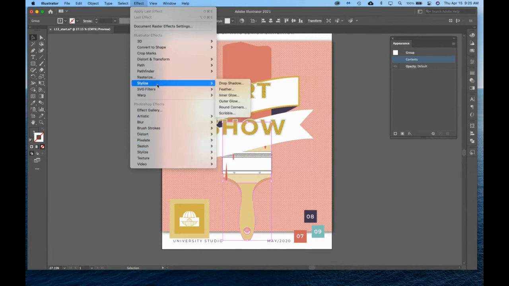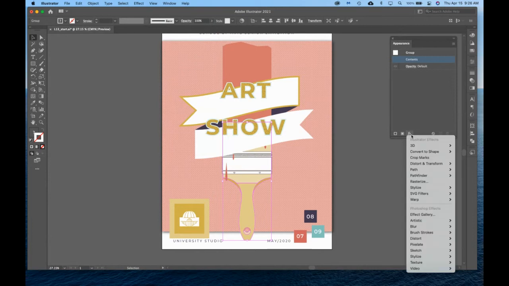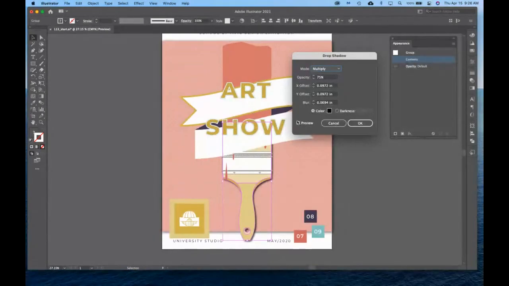So what I want to do is, underneath stylize, this is more of a default one, I'm going to add in a drop shadow. So again, I can go to effect, stylize, drop shadow, or if my object is selected, the appearance panel pulls up that exact same stuff. I'm going to pop this open. I always want to make sure this preview box is checked. I'm going to take a look at my settings here. First thing there is this mode. This is going to control how it interacts with other colors. Multiply will darken against backgrounds. That's really good for a drop shadow. I'm going to stick with that.